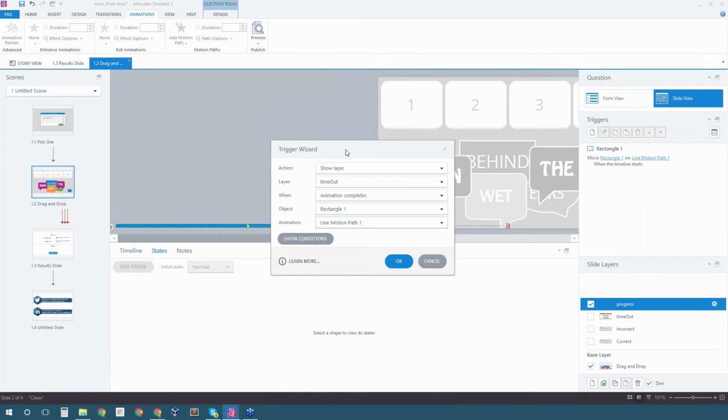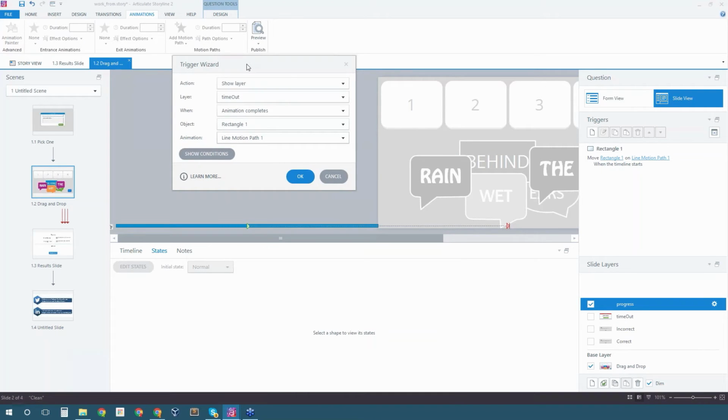Now that is a very powerful trigger. You can use that to trigger the next animation. There's a lot of things you can do with the animation triggers in Storyline. In this case, basically when this 20 seconds is up, when this thing is all the way over to the side, then we want to pop up that layer.